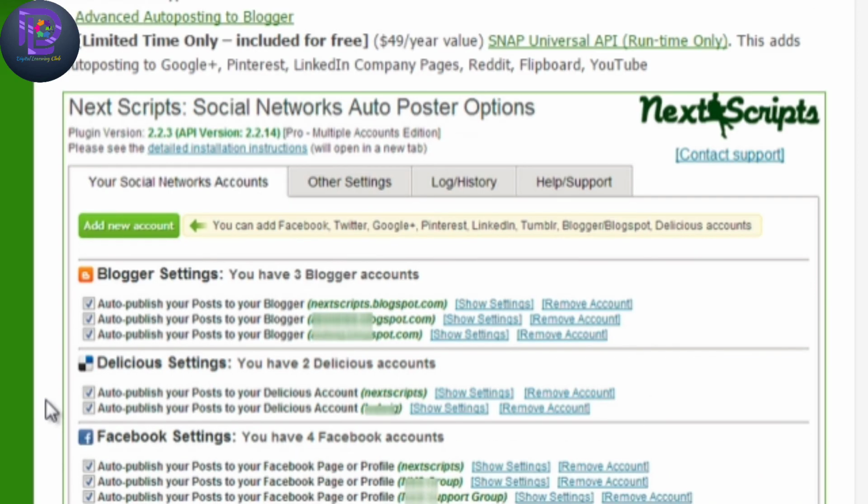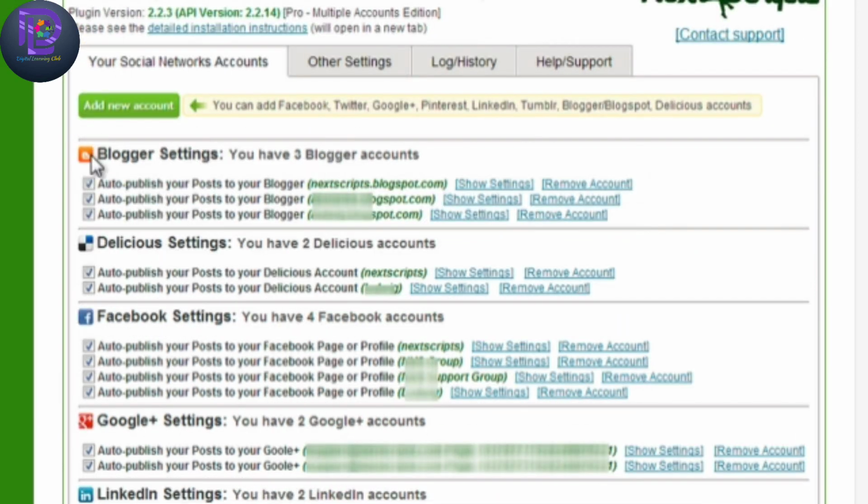But the reason why I use Hootsuite is because it can do this, plus it can also help you with engaging with your prospects. So Hootsuite can help you track and monitor what's going on and how well the engagement is going.